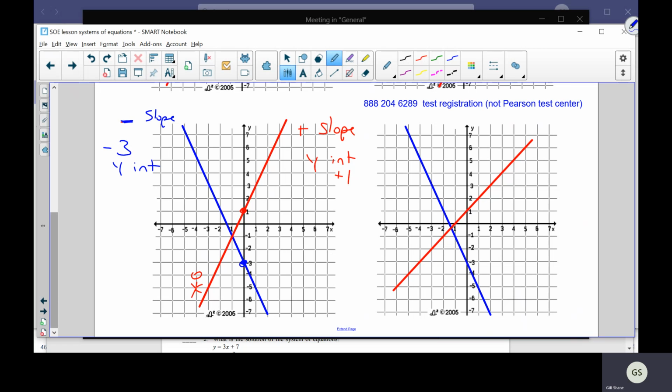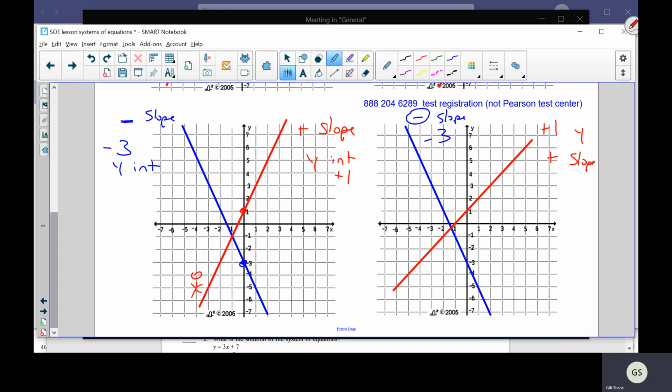Problem is, in this case, we know the same exact things about this. It's a negative slope here, negative slope, and a -3. And then the blue one is positive 1 y-intercept and a positive slope. So we know actually the same things. There's no difference between those. So now we either have to try to take the next step and figure out more information, or we just have to make a guess between those two, which is a lot better than guessing between 4, if you can eliminate a couple of them.